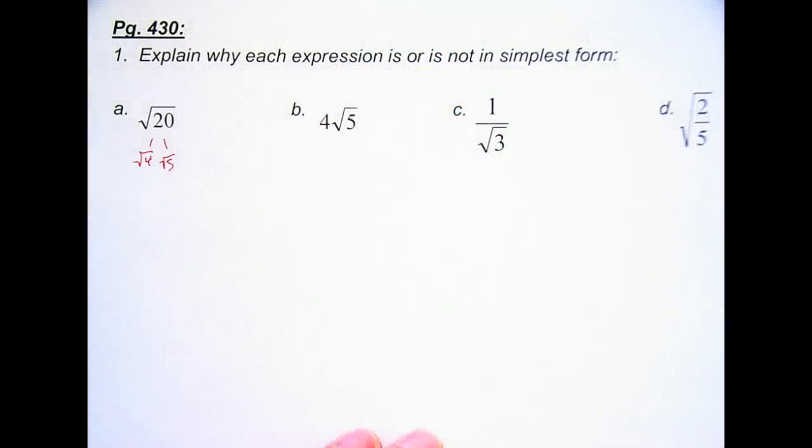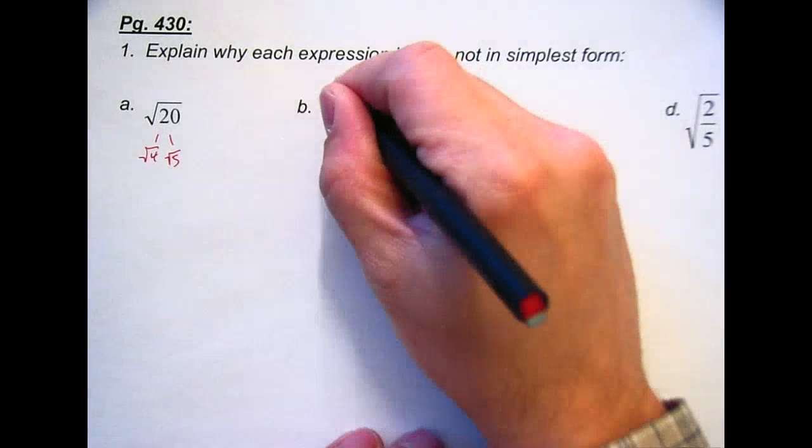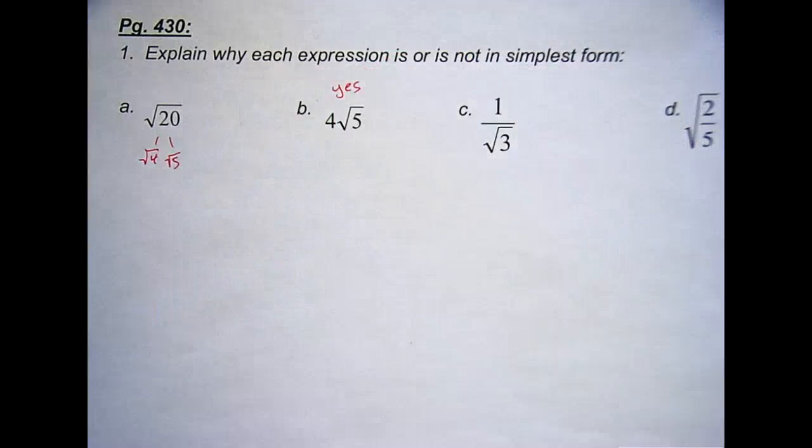I'm going to give you a point for saying yes, it is simplified. How come it's simplified? Volunteer. Your chance to get a point. Lily? The 5 got moved, so now it's with the 4. That has nothing to do with the 4. Yeah? Because it fits in with all three of the rules.